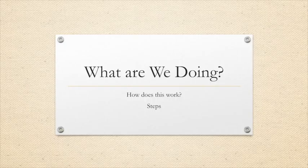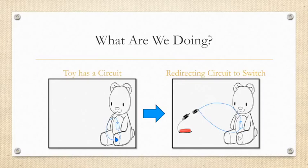So what exactly are we doing when we adapt a toy? How does adapting a toy work, and what steps am I going to need to know? Well, here I've drawn a little diagram that explains what exactly we're doing when we adapt a toy. So in the first picture, this toy has a circuit. You can see there's a battery, and the battery hooks up to a switch in the toy's foot. When a child pushes the toy's foot, it might sing or dance or light up, as we had talked about earlier. Now when you push that button, it loops back to the battery and performs that function.